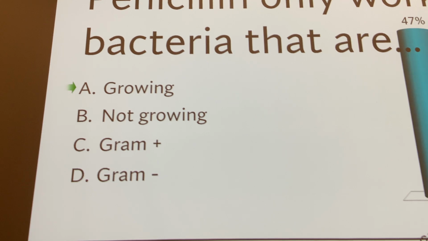So for a mature gram-positive bacteria, it would have no effect on it, right? Yeah, if the gram-positive bacteria was not growing at all, it would not impact it. And this is actually one of the reasons why we take antibiotics for such a long time for some things, right?